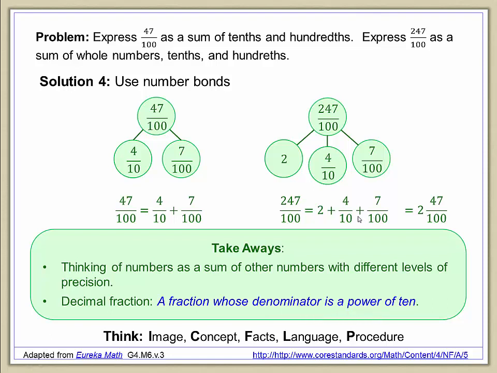And when we break fractions into sums of decimal fractions and whole numbers, we're right on the cusp of using decimal notation, which is coming up next. Again, this connects to the standard for mathematical practice about precision, because as we add these decimal fractions with larger and larger denominators, we're adding smaller and smaller amounts and making the number more and more precise.